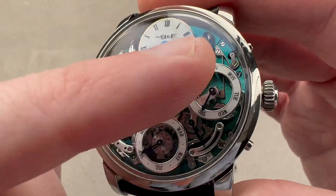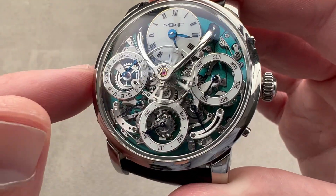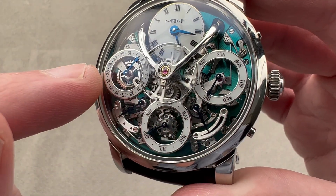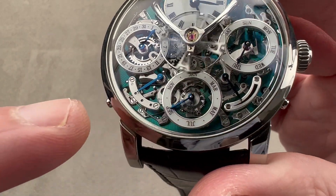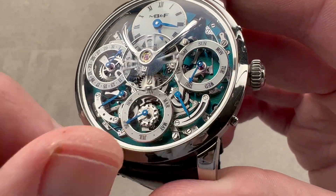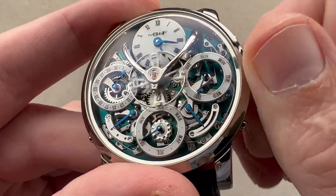Let's take a tour of the dial. All are lacquer dials — beautifully cooked, polished, and hand-laid lacquer. Here are the hours and minutes, the day, the date, the month, and a leap year indicator with a small silver dot marking the leap year itself. There is also a power reserve indicator. The movement features twin mainspring barrels, is manually wound, and offers three days of power reserve.